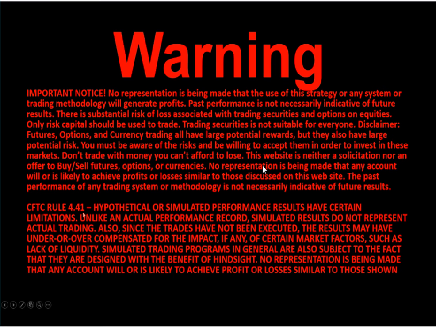Specifically, CFTC Rule 4.41. I'm still registered. I have a Series 3 and a Series 30. That just means I took a test and got 70s on them. The reason I'm registered is because I didn't like paying retail commissions. So I have seats on the exchanges that I either trade on or lease. So that's why I'm registered. You don't have to be registered in order to do that. I also started up a futures IB in order to cut my commissions even lower.